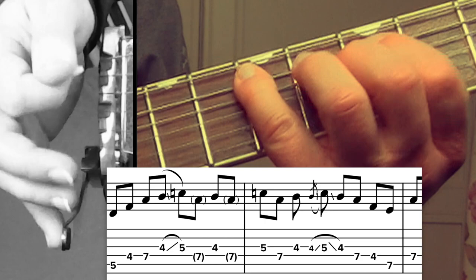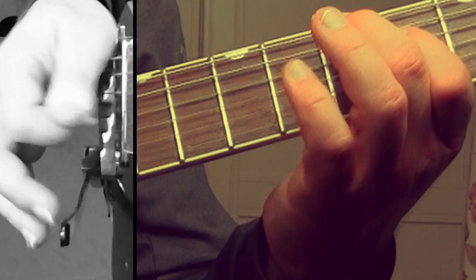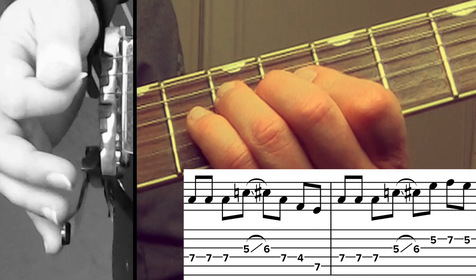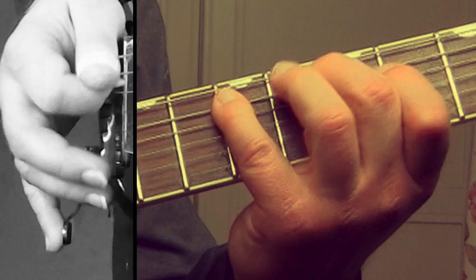The same fingering trick in the end of this lick. Pinky, pinky, ring. And these are two licks that we have already learned in the very beginning, followed by the other familiar one.